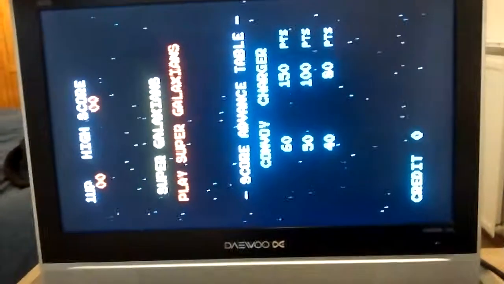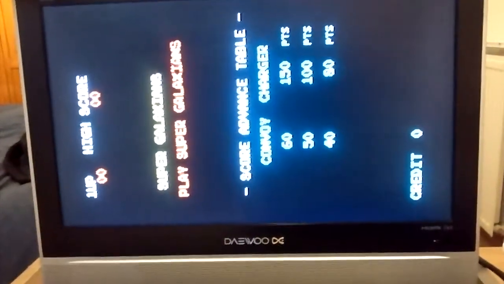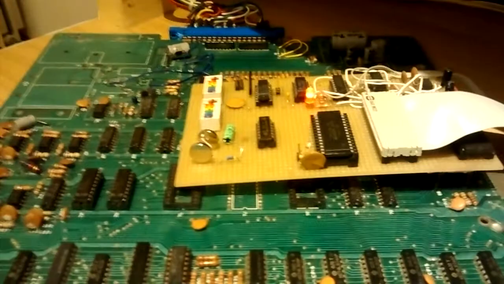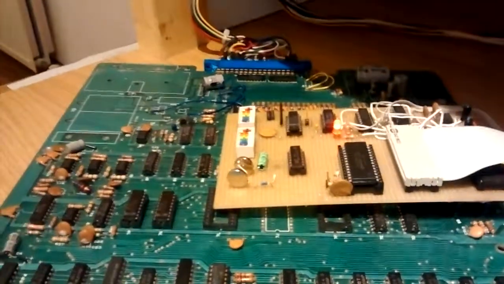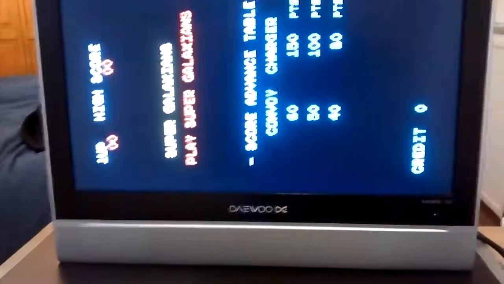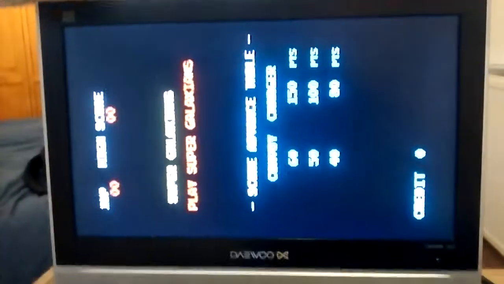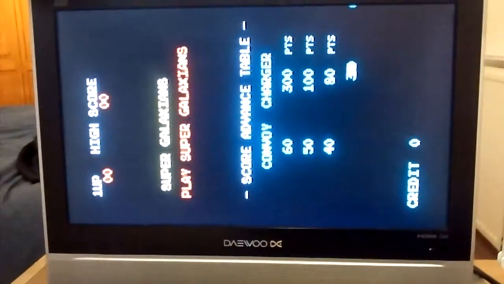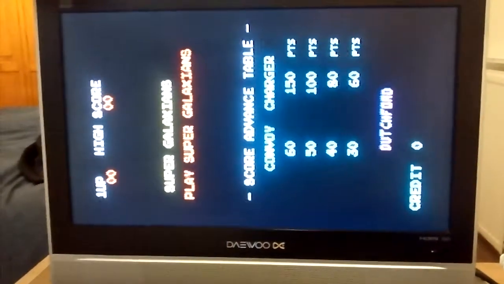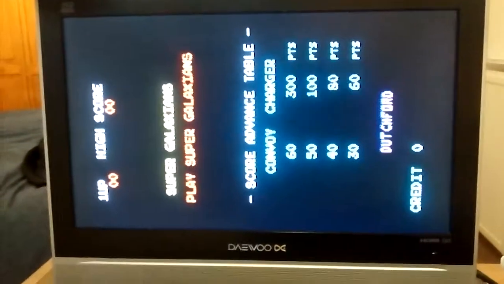If I go there, you will see if I just type stop, it stops the game and the light comes back on, which means now I can actually sort of do things with the board if I wanted to with the tester. If I type run again, hopefully it will start back up. Here it does. So just type run and away it goes again. So you can start and stop the game.